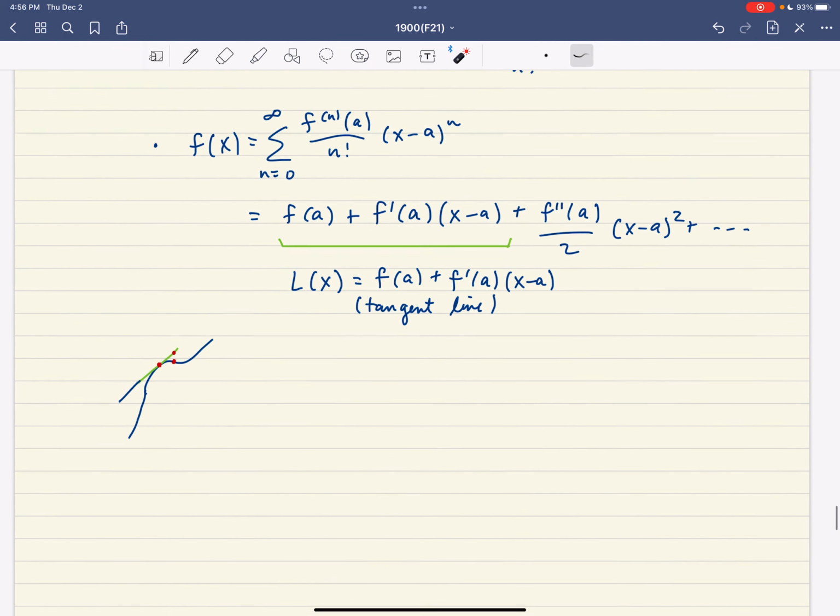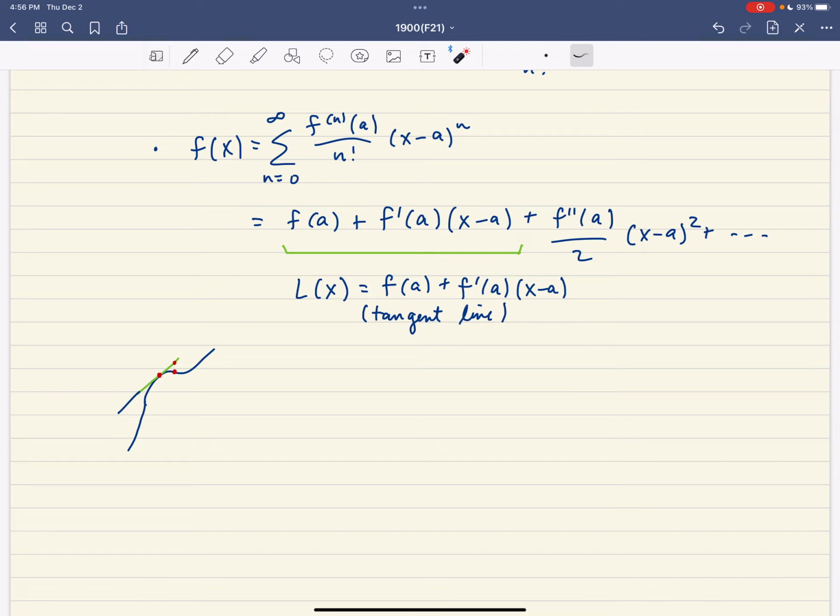Now, we had some errors in there. And so I want you to notice that if you want a better estimate, instead of using the linearization, you can use the first 3 terms or the first 10 terms. Okay? And so we'll talk about how many terms in a Taylor series you need to add so that they're accurate to however many decimal places you want. Okay, so if we want to estimate the value of a function at a point, we can use Taylor series, and then there's a formula that tells us how many terms in that Taylor series we need to add up to be accurate to however many decimal places. Okay, and so that's really one of the big places where Taylor series are useful.